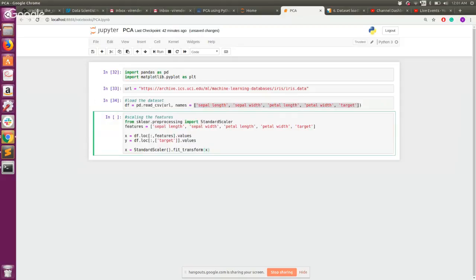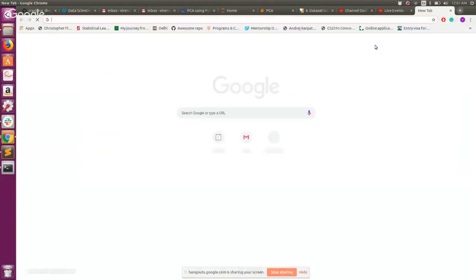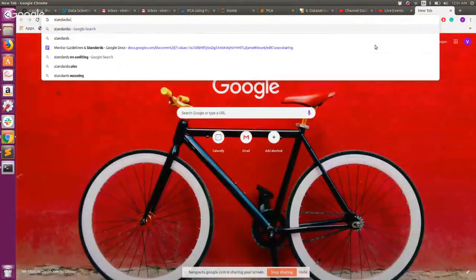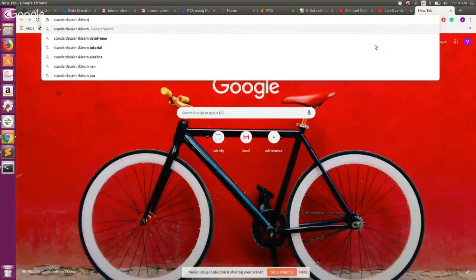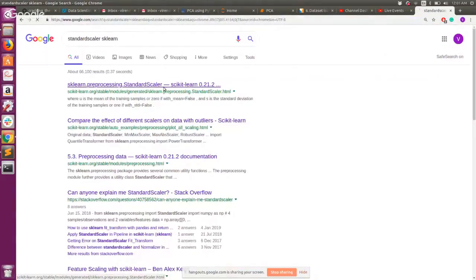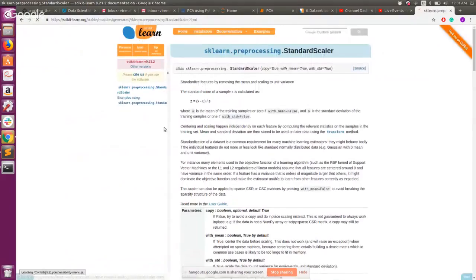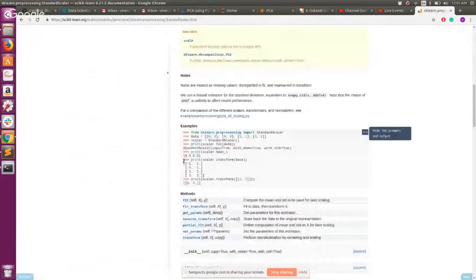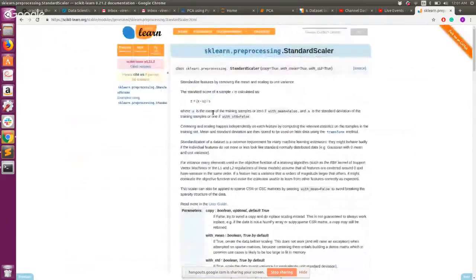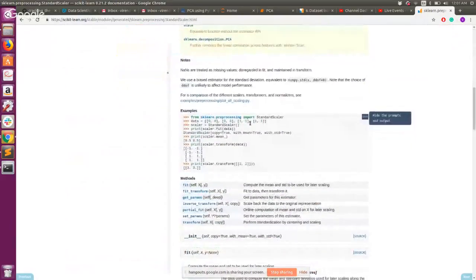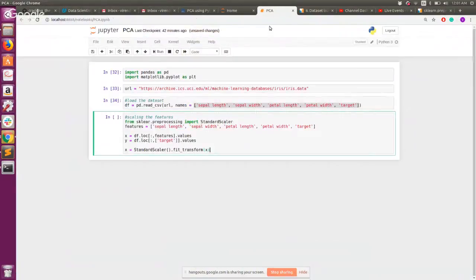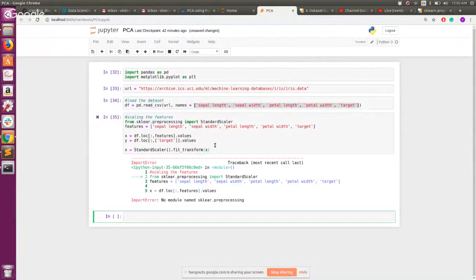You do not need to be worried about that. You can just Google StandardScaler sklearn. You will see that StandardScaler uses the same formula that we always use, mean upon standard deviation, and then we fit the data to it. In our case, the data is X, that is all the features. So we'll just be fitting that, and let's run it.